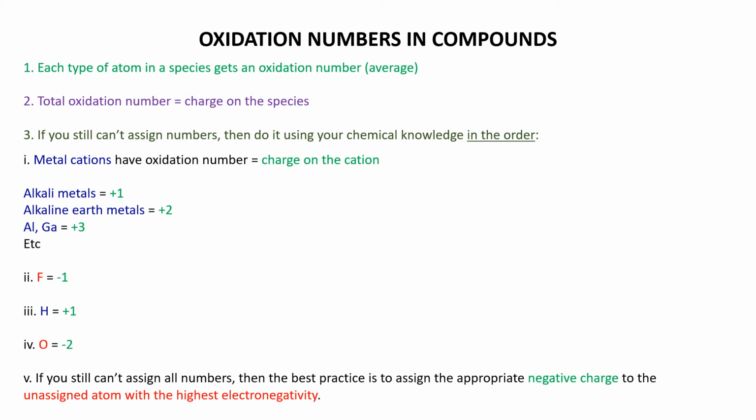Now at that point, my assignment stops, unlike a lot of other processes, because at this point you can say, well, most of the time you've got all your numbers assigned. If you haven't got all the numbers assigned, well then at that point you say, whichever is the most electronegative atom left, let's give that the negative charge that it would want, because presumably it's a non-metal, so therefore would want to make anions, and then that should pretty much take care of it. And as we'll go through, we'll see a couple of examples in which you have to get to step 5.